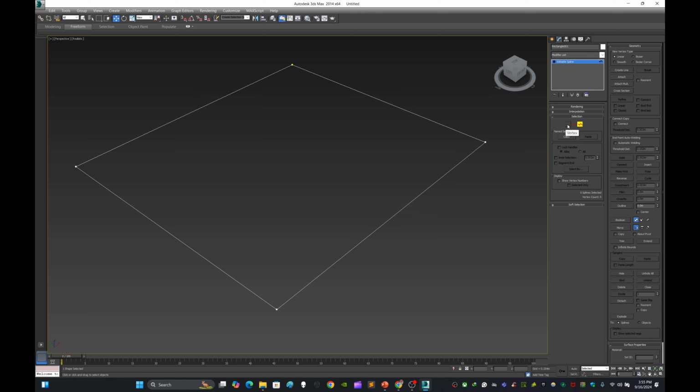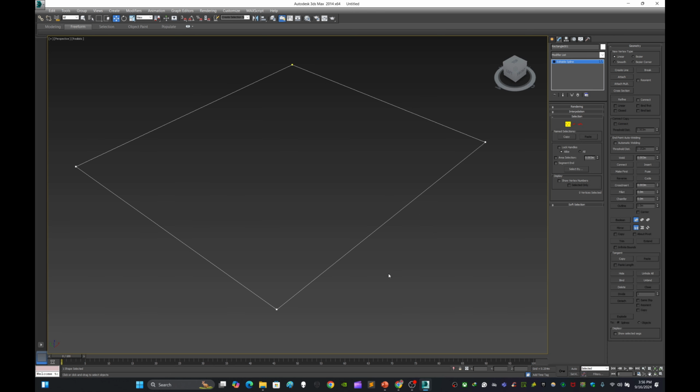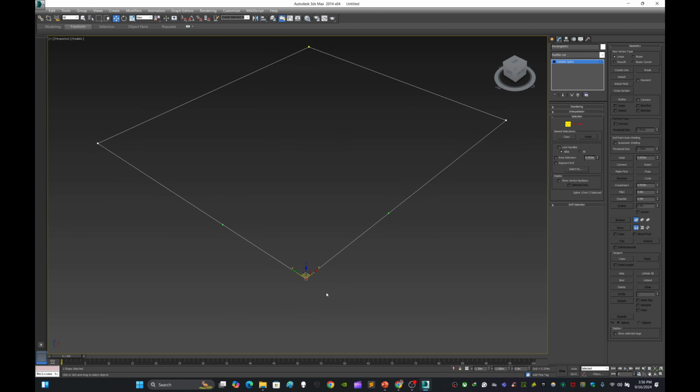So let's say the vertex. If I click on the vertex and click and drag, you see the line is curving from this one to this one. This is because some options are enabled.